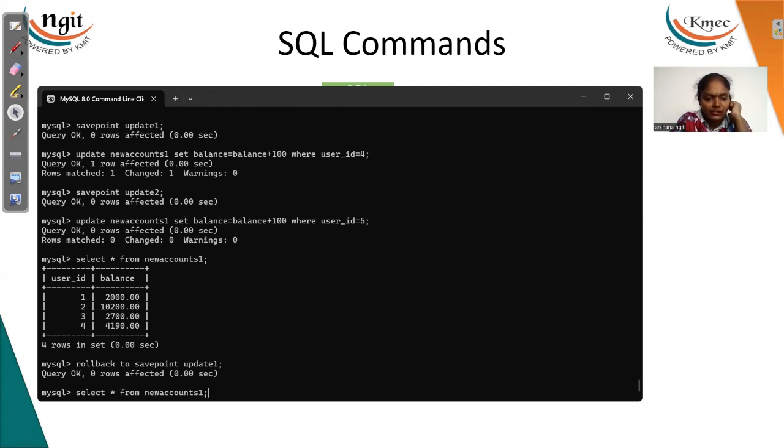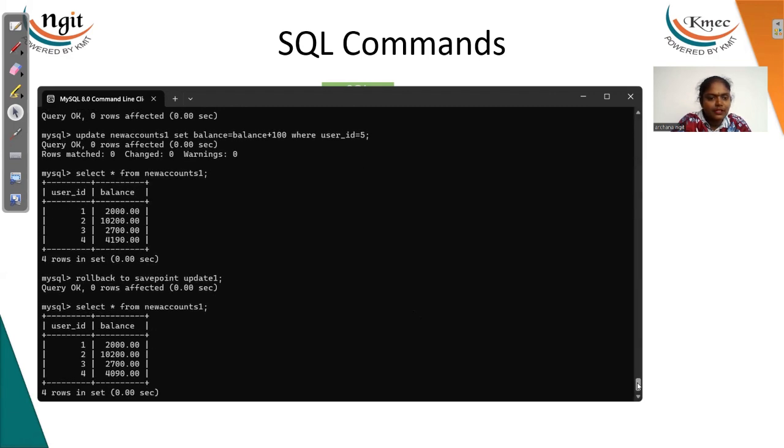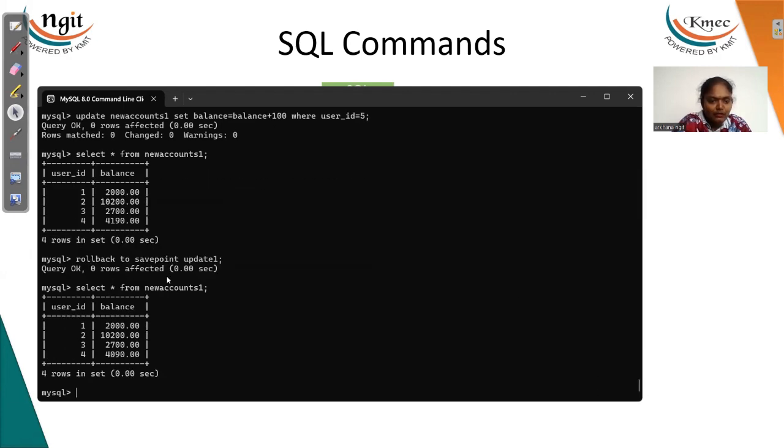Now let me retrieve the records and let us look at the changes here. Yeah, so the last transaction was adding 100 to the record ID 4. Now we have done rollback to that particular stage. Now we got the original values there, so we did not add those values here. So this is how a rollback does the undo operation which was lastly done.